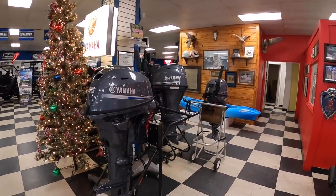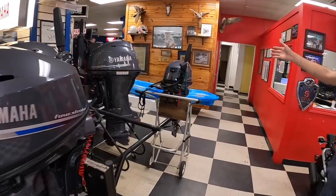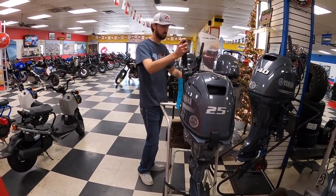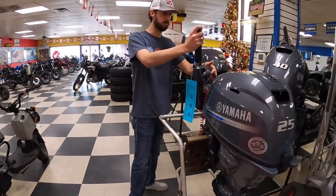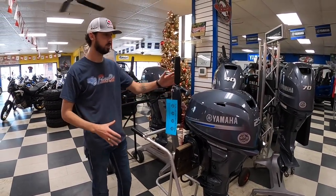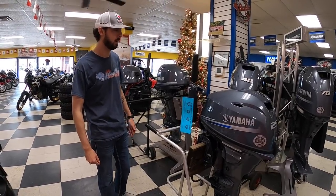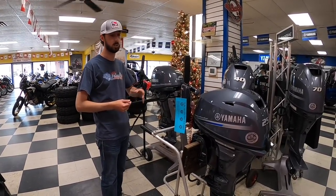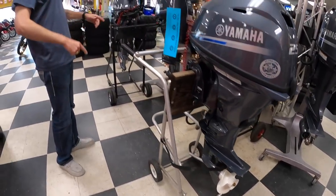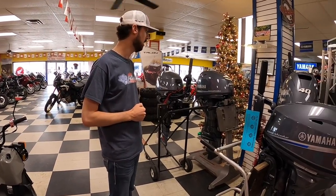Right now at Ross we have a great selection of loose motors, ranging all the way from a 70 that we pulled off a boat all the way down to short-shaft 25s. All of your tiller handle models are going to be electric start, which is phenomenal. Your 25s also have a pull tab up front so if your battery goes dead you can still get it running. We have a really good selection heading into Christmas and going into spring for repowers. Give us a call at 936-634-6711 — we have long-shaft and short-shaft 25s, 40s, and up to a 70.